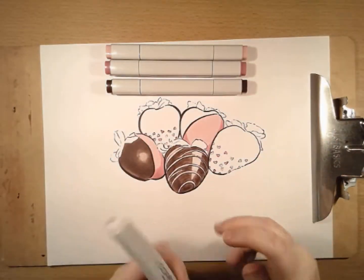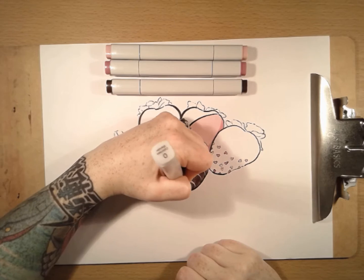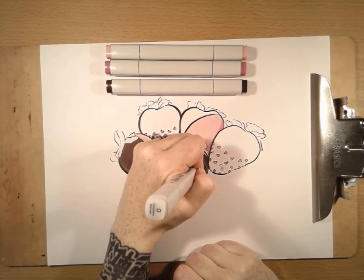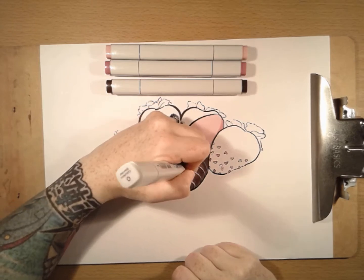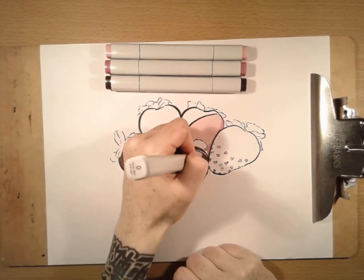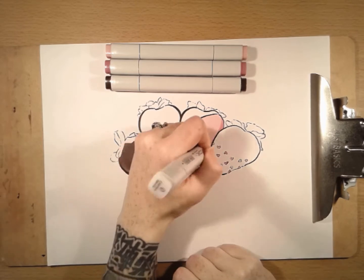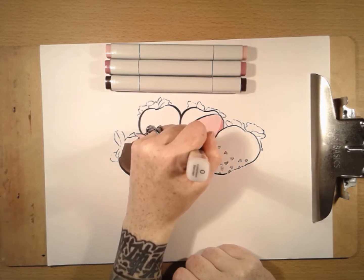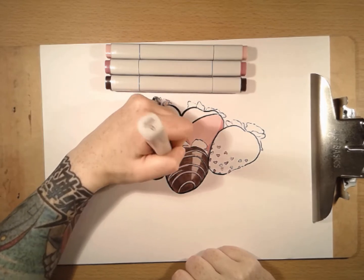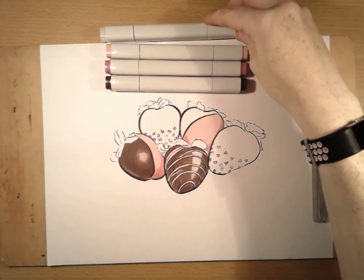Now let's blend that up. Darn, I got some more in the pink. That one definitely needs more work, but I'm going to move on to the next one.